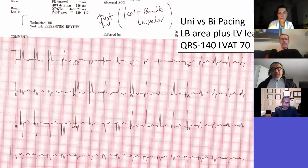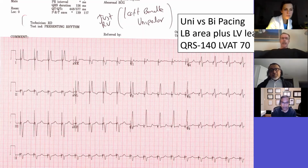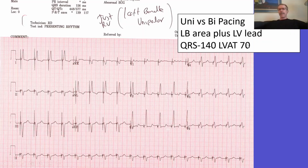So this was a case where a patient with LV dysfunction had a heart block, and so we did a CRT, and the CRT had this 175 millisecond wide QRS. His junctional escape was 140 milliseconds, and suddenly I got a 175 millisecond CRT. So I decided to put a left bundle lead in, this is CRT-P, instead of the RV apical lead.